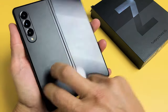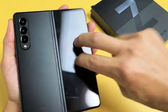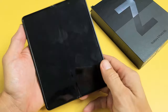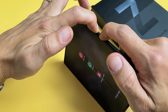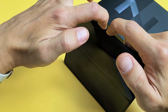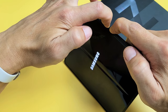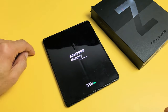Turn it over and do the same thing on the back — even near the lens here. Tap all over. If you're still stuck in a boot loop, no problem. Then from here again, remember — volume down, power. Press and hold both buttons, and do not let go until we see the Samsung logo appear after 15 seconds. Still holding both buttons, just waiting for a Samsung logo to appear. The phone probably just turned off, it's getting ready to turn back on. Samsung logo — go ahead and let go, and hopefully you are now out of the boot loop.